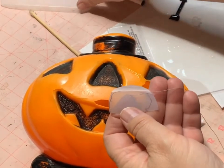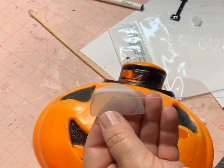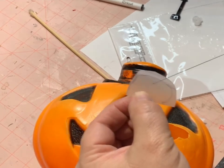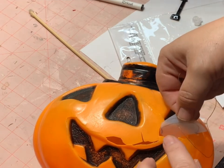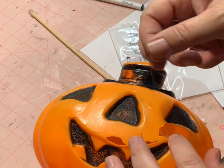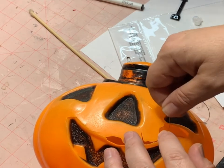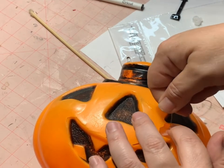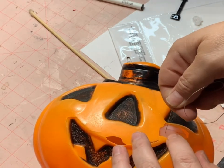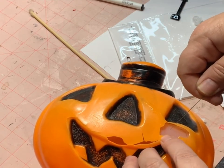Right here, I'm taking a piece of milk jug, and I cut it and I bent it, and I tried to make it the shape of his cheek where it kind of bows out in the front. And I'm sticking it down in the hole, and I used a needle and stuck a hole through that milk jug piece, and I stuck a string through it, just a piece of thread. And I'm going to attempt to pull it up as flush as I can in the hole, where I don't have to use so much epoxy to fill it in.